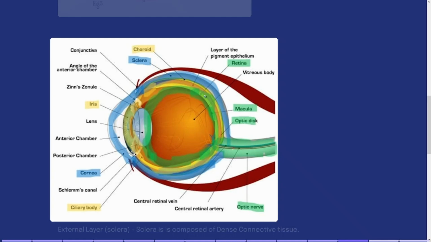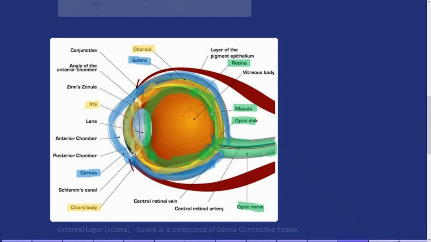Next, coming to the most important parts of the eye, which are present in the inner layer, there is of course the retina, which is the screen. The retina contains rods and cones cells. It also contains bipolar cells and ganglion cells, which we will look into later. Next comes the macula. Macula lutea is a yellow pigmented spot lying at the posterior pole of the eye. What this spot does is not important, but it has a central pit called the fovea.